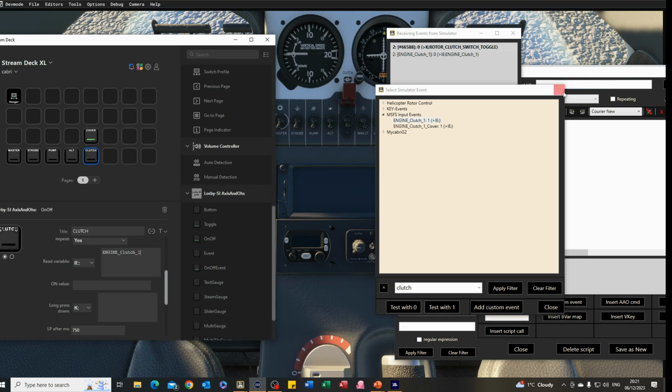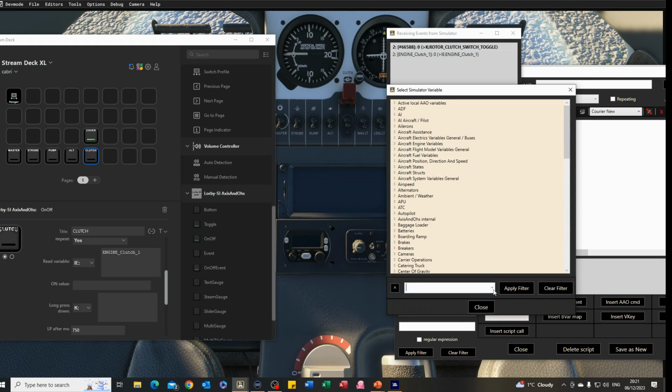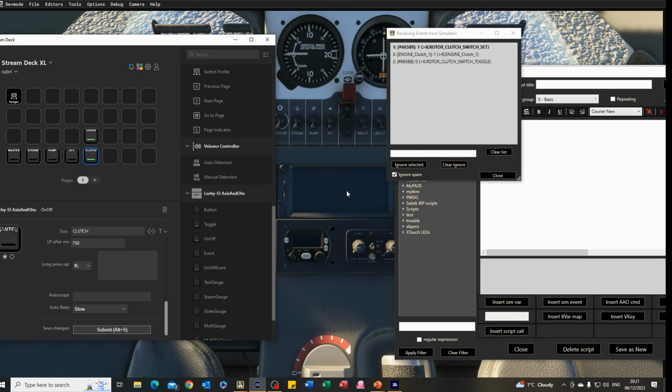Just out of academic interest, if I do look for the sim variable for the clutch, is it there? No, the clutch cover's there, but it's not there yet. So we'll go for a 1 and submit that, and we just change the switch.